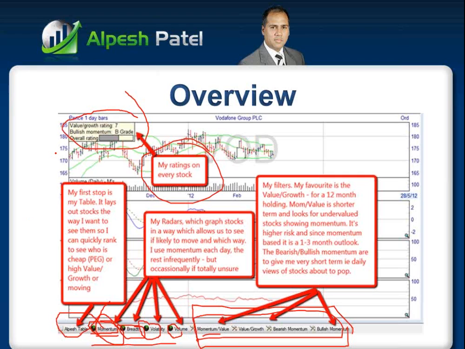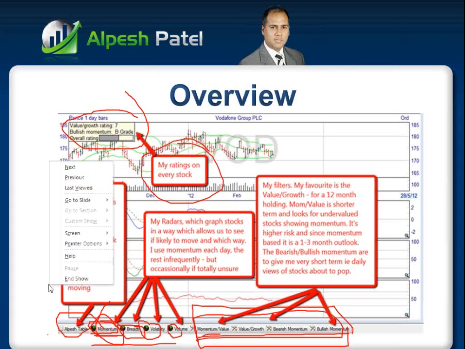Today I'm going to talk on the short term end, which means we're going to focus on the Alpesh table, momentum, well anything with momentum on it, so momentum radar and momentum filters, which we're going to talk about in this one. So that's just the overview of all the bits. You're familiar with the bits here.